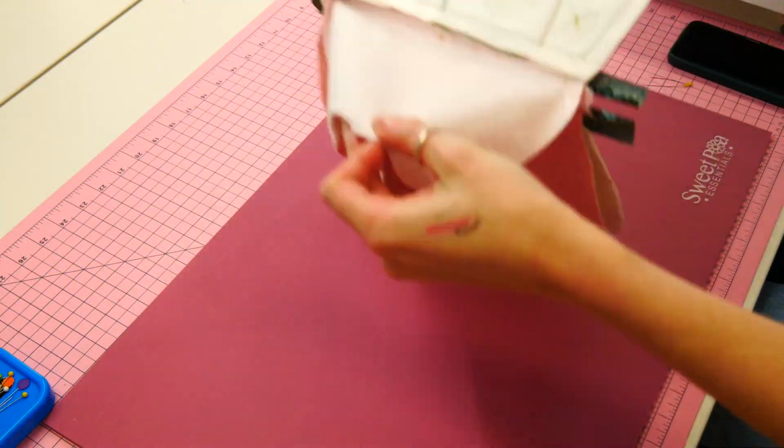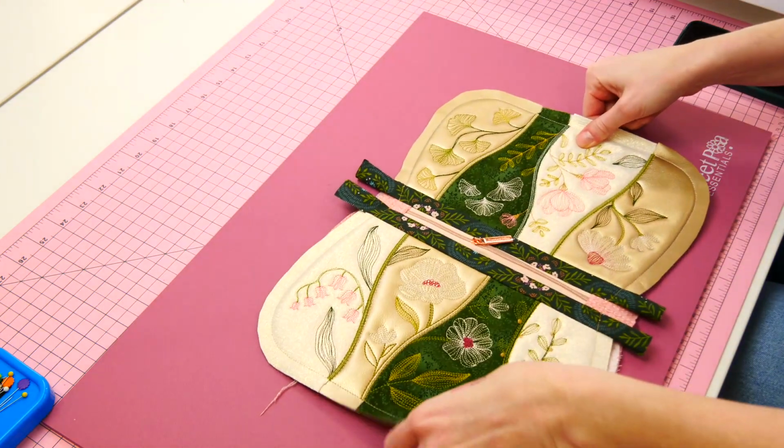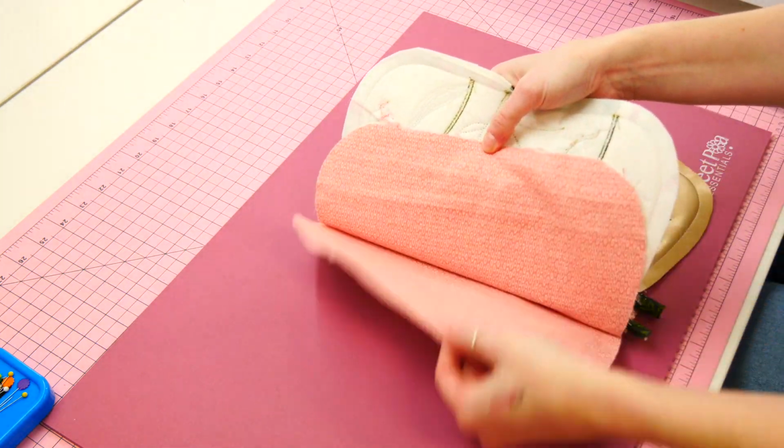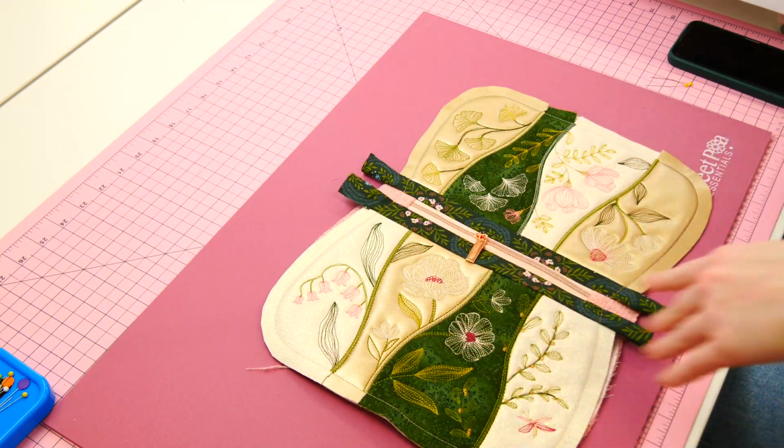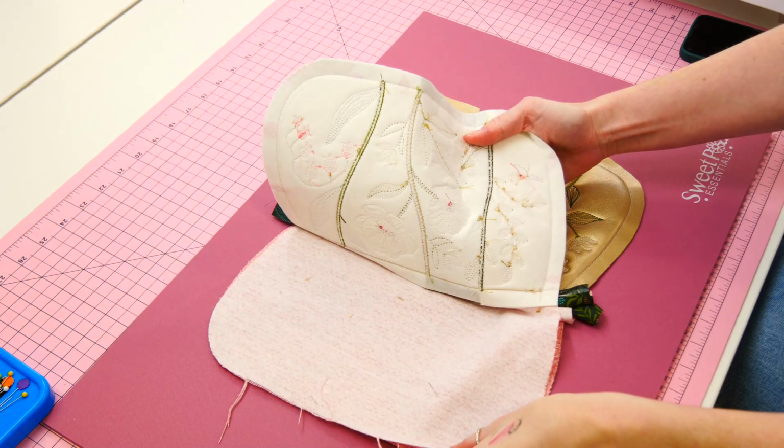Alright folks, let's finish off this clutch. Place your clutch on top of your workspace with the outside of the clutch facing up. Have both lining pieces face the left panel.